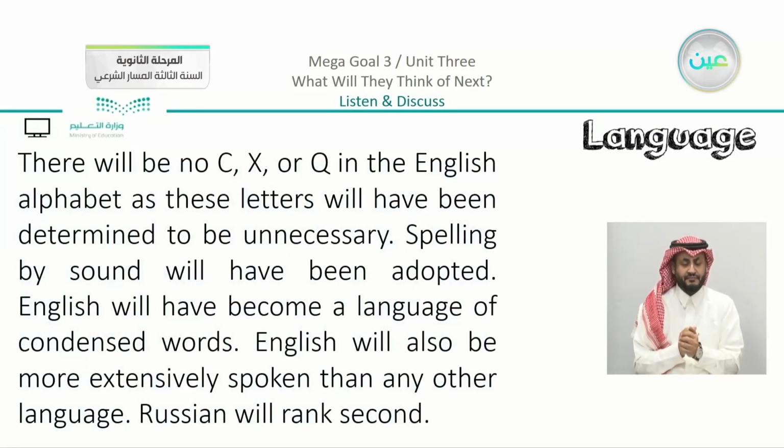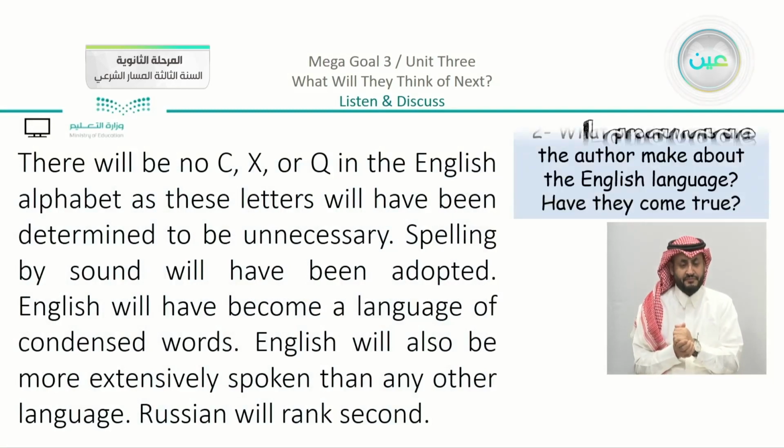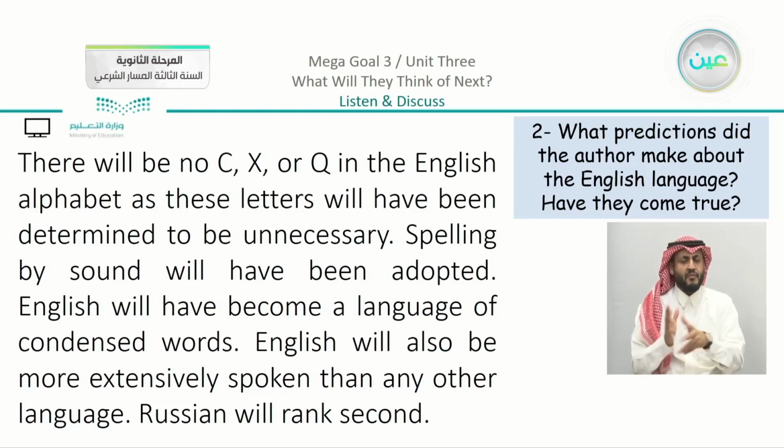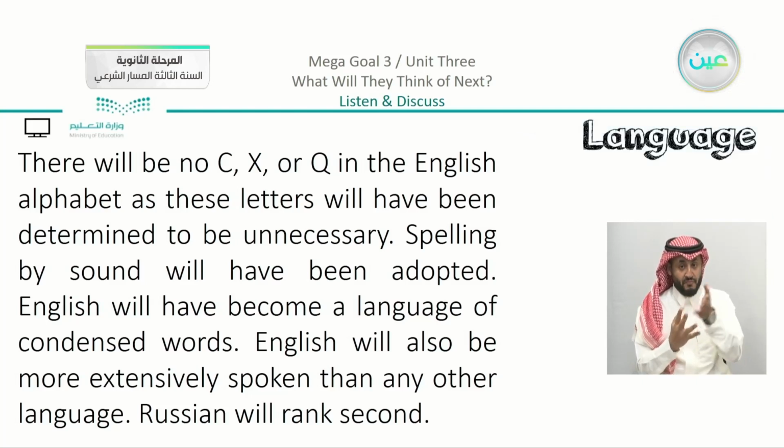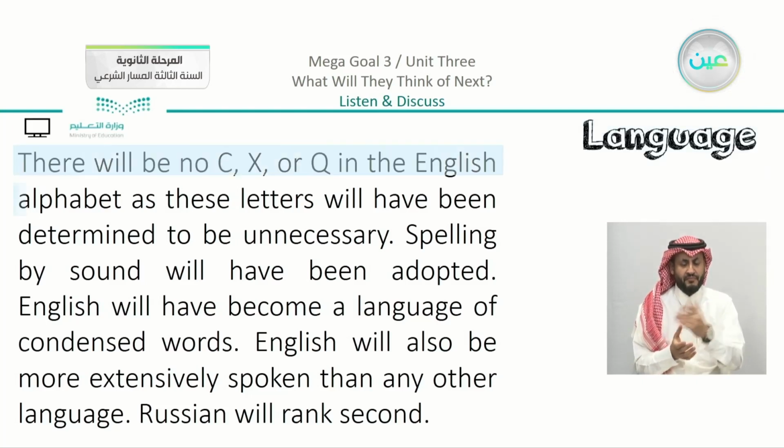The second question, which is in this part, the language. Now in this section, we have question number 2. What predictions did the author make about the English language? Have they come true? So we have 2 parts here. Now the 2 parts, you can see that's the answer. Just check your answer with me, please.